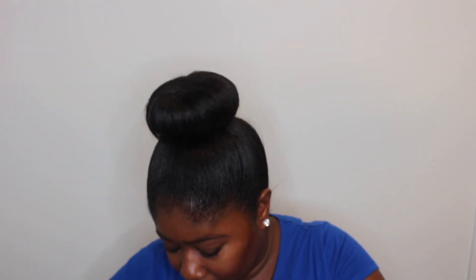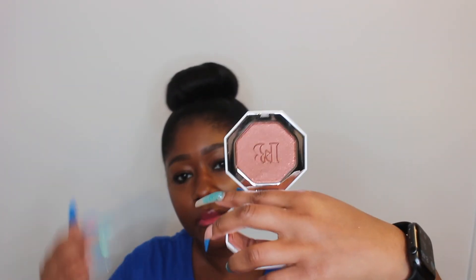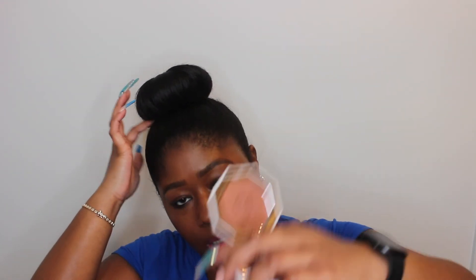Next is another Fenty highlighter — this is Penny for Your Thoughts. Just another cute little highlighter, but I wasn't really into this shade that much. It reminded me a lot of Cognac Candy, and I'd rather have that one because it has gold and brown. This one has more of a bronze and gold, not really fully brown. So I liked Cognac Candy better.